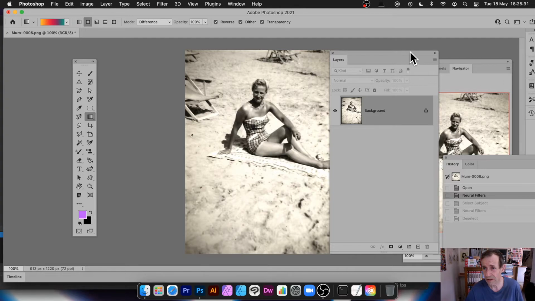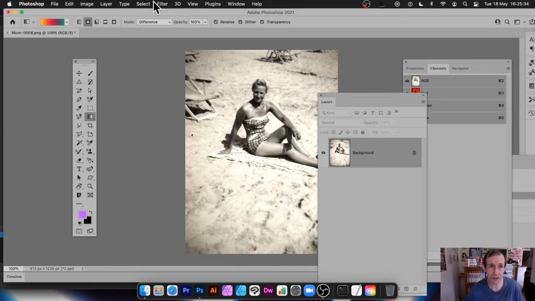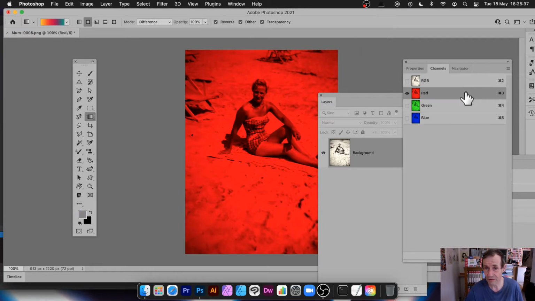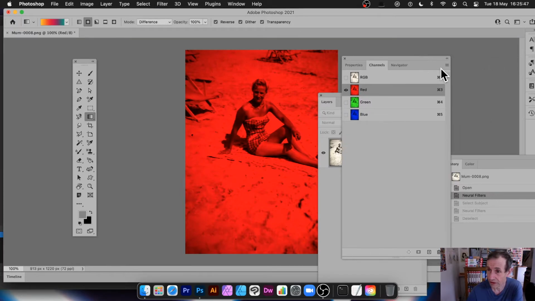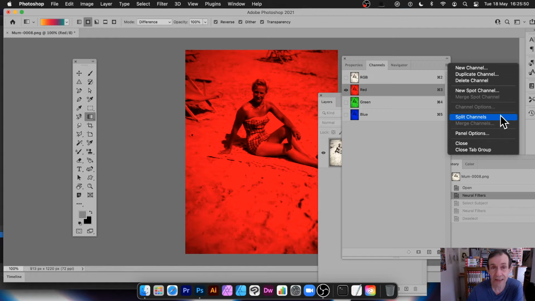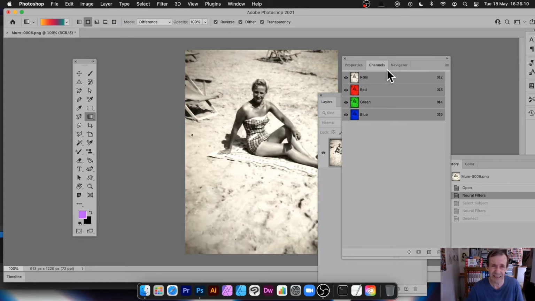What you can also do, you've got channels. So channels, and then go to Filter and Neural Filters there. But you can't. However, there's always a workaround. If you want to do that, you can use the channels, because you can always go to this right side menu and you can split the channels. Splitting channels means you end up with a red channel, a green channel and a blue channel, a file for each of those. And what you can do then is apply the neural filter to the colour channels that way. It's not an ideal solution, but that's just to show you can get around the issue that you can't access things. And it's not surprising, since with Colorize, all those sort of things, it's going to cause problems having to do it on a different channel.